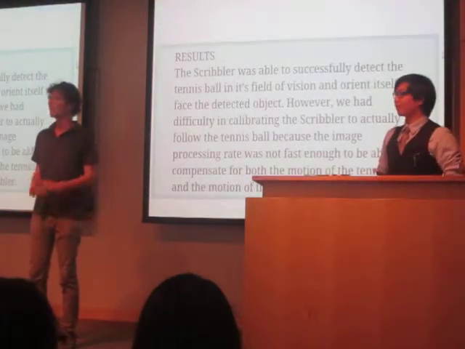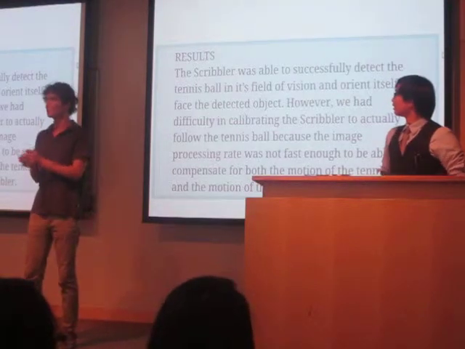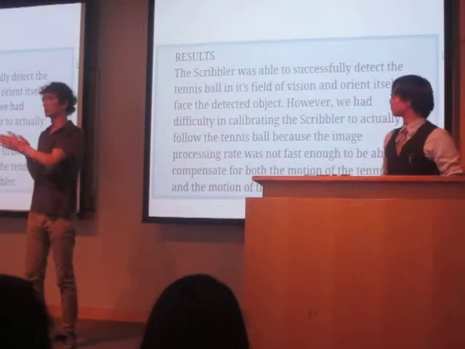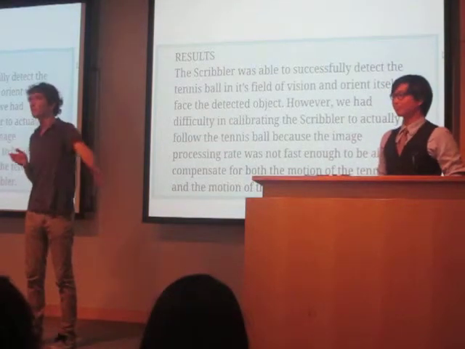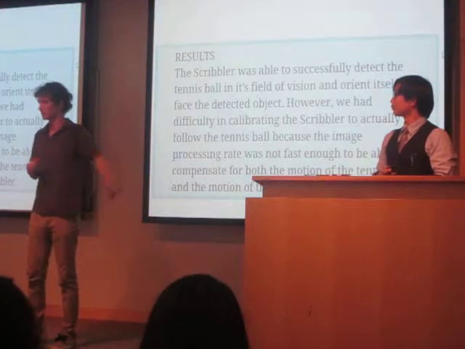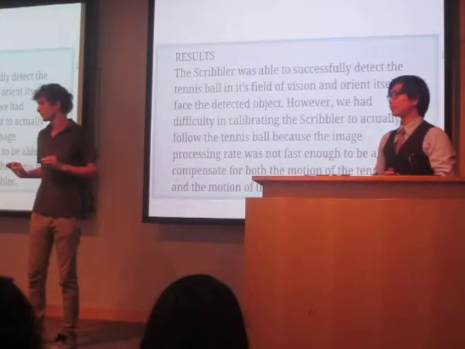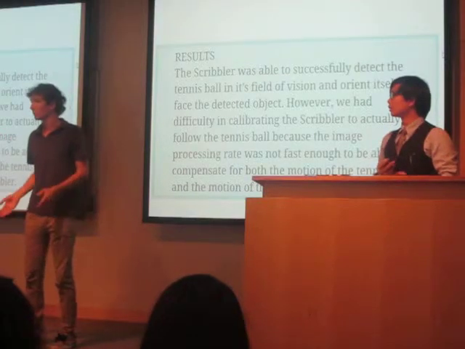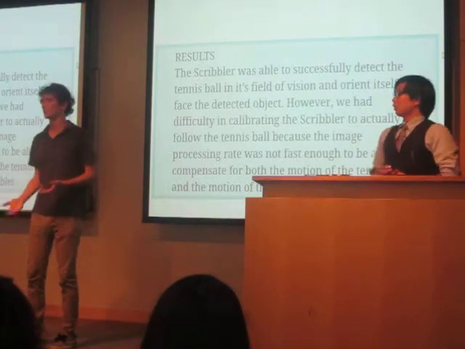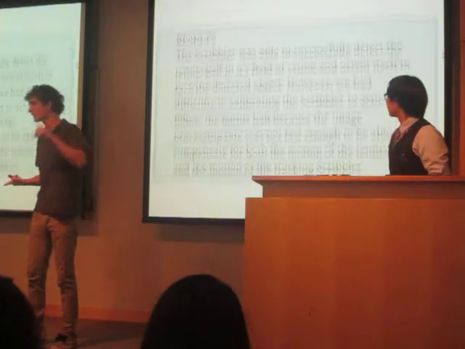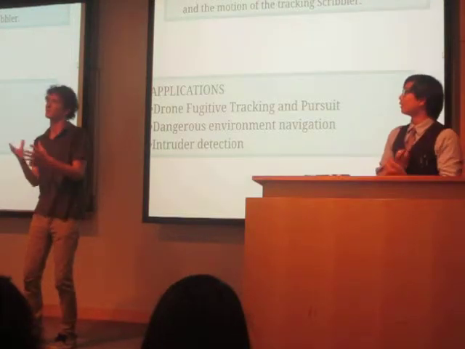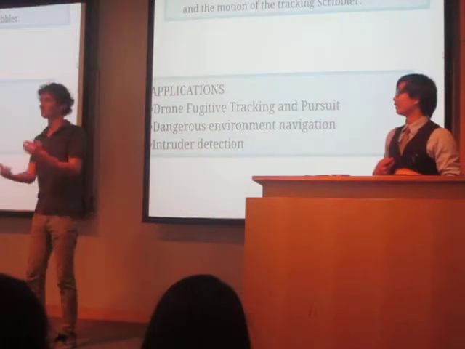Really tough. Well, as for results, the Scribbler did work, and it was able to track the tennis ball, adjust its position, move towards the tennis ball, recalculate where the tennis ball was after we moved it, adjust its position, and move towards the tennis ball. So it did work the way we wanted it to. We were not able to make it work as fast as we wanted it to, but that was really just, again, a hardware limitation. We got it to do what we wanted it to do. It just didn't do it with the speed of something like a Xeon Phi processor.